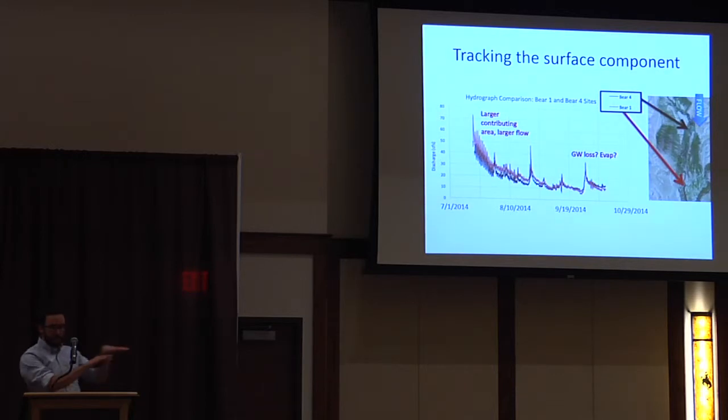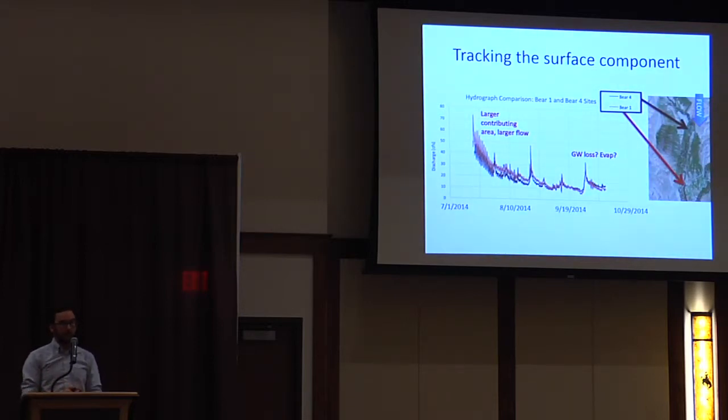And another interesting thing that we see on these hydrographs is that the position of the upstream and downstream flow flips. So what we see is that the red line, which is actually downstream, has less flow than the upstream line. And this is a little bit confusing, and there's a bunch of things that you could attribute this to. I'm going to sort of highlight two possible ones. You could have groundwater loss through the stream beds.